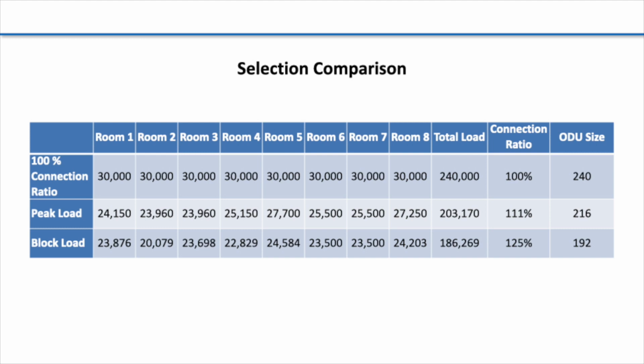And if you look at the block load method, it shows that we should select a size 192 outdoor unit. So you can see that depending on the method that you select a system, you can go anywhere from a 20-ton outdoor unit all the way down to a size 192. I just wanted to show that depending on the selection method that you pick, it can vary greatly on the size of your system.